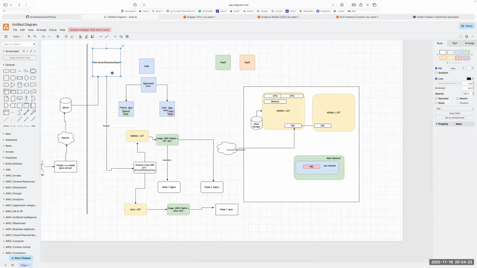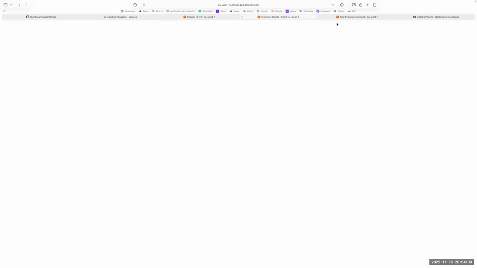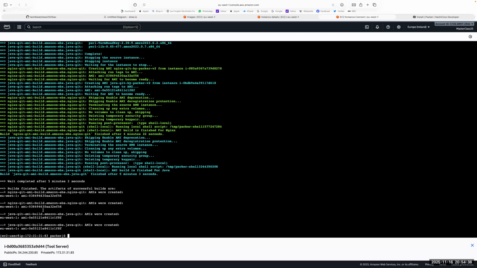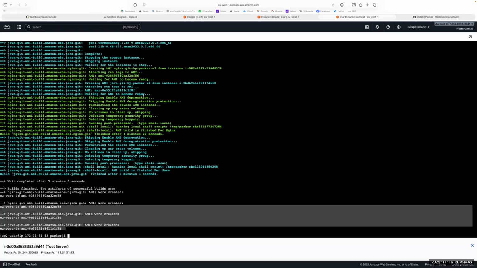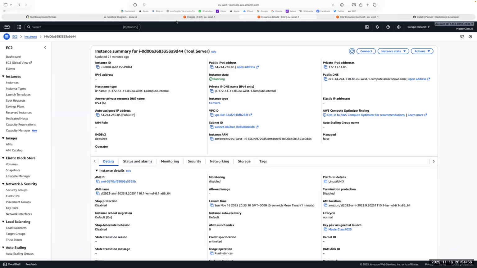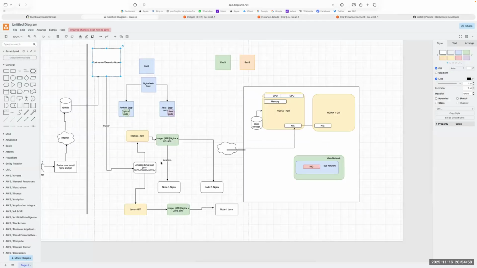So this is the Packer server doing the work, and we've kind of changed our flow essentially. And the Packer server probably rests now. Let's see, it's still kind of going. Okay, it's all done. So it's giving us the AMI we created. That's the one there for Java, and that's the one there for Nginx. So that is this side of the deal. This side of the deal fulfilled.